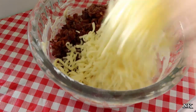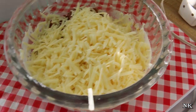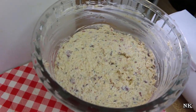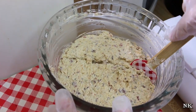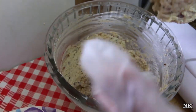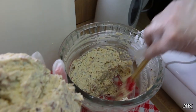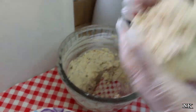And our cheeses are gonna go in here too. And it's our white cheddar and our Monterey Jack. You're gonna take your mixer and you're gonna mix this up until it is well incorporated. All right, our cheese ball mixture is all blended together, and I just kind of smoothed it into the bowl because we're gonna be turning this into a cheese ball. And I'm gonna take a good portion here in my hands, which I decided to put some gloves on because it's just messy, that's all.